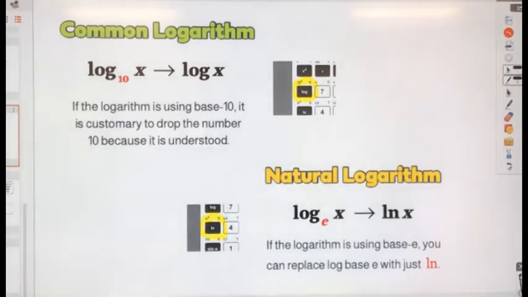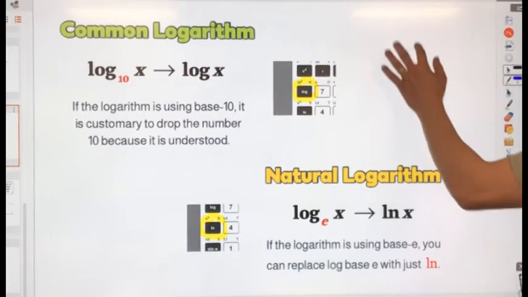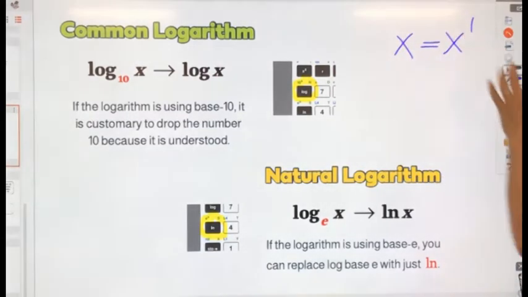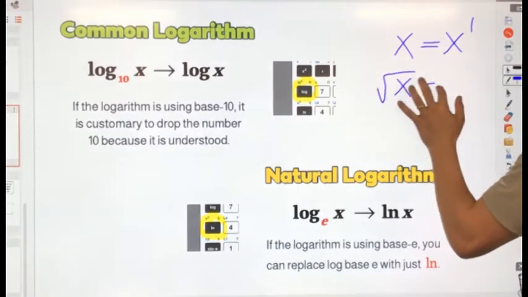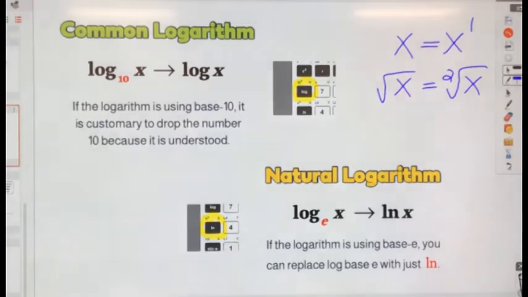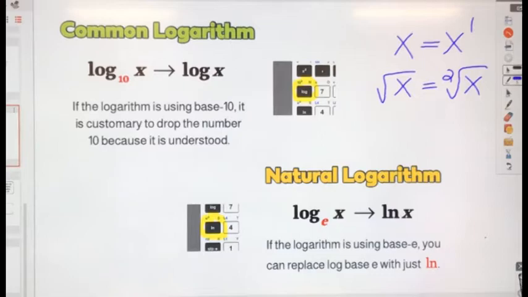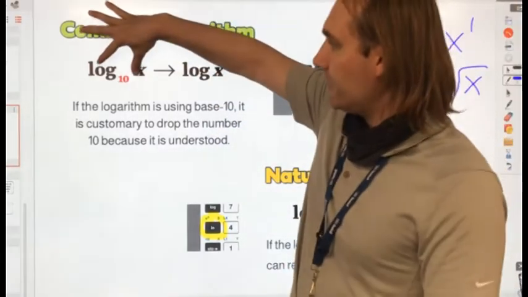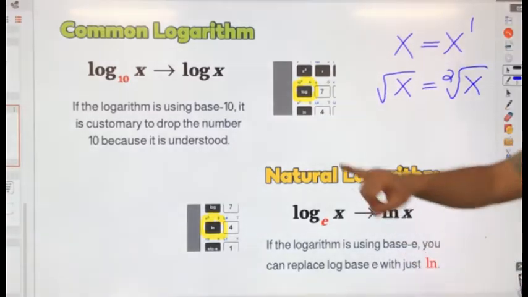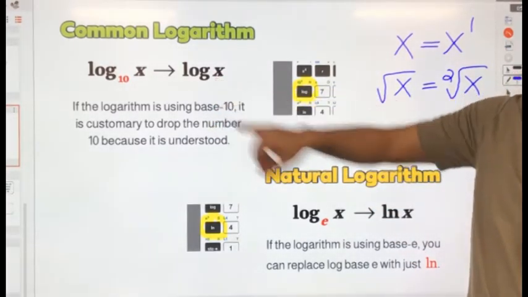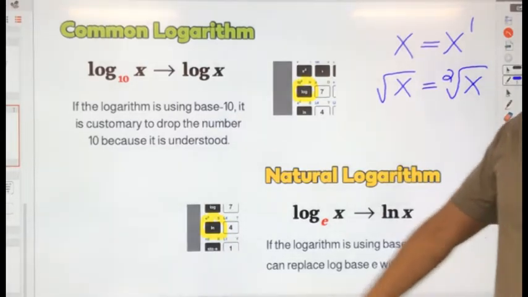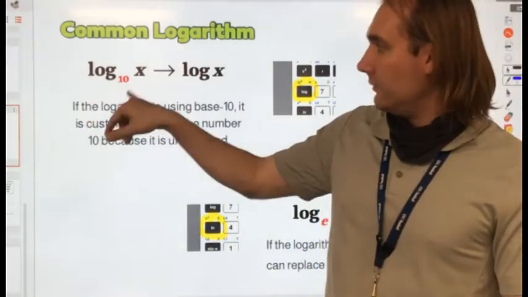Now let me introduce some formalities. I have said time and time again that mathematicians are lazy. When we have x, we usually don't write x to the 1 power, right? We cut that 1 off. Too much work just to write the extra 1. Likewise, when I take the square root of x, I usually don't write that 2. If you don't see any root, it's assumed that the root is going to be a 2. Now, when we're dealing with logs, mathematicians work so much with log base 10 that when you don't see a base, it's assumed that the base is going to be a 10. So what they cut off with logs is the number 10.